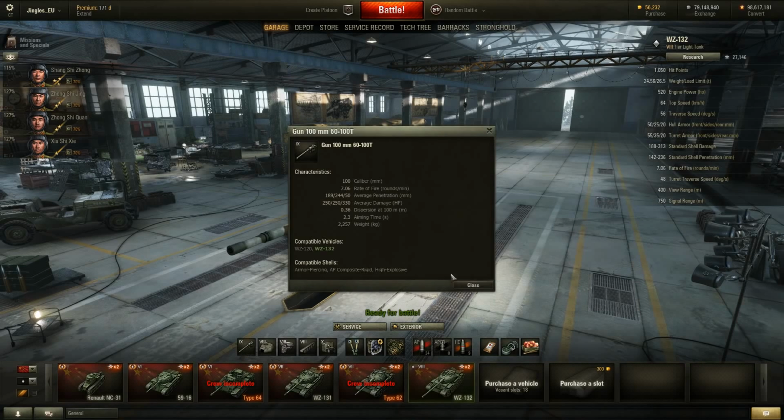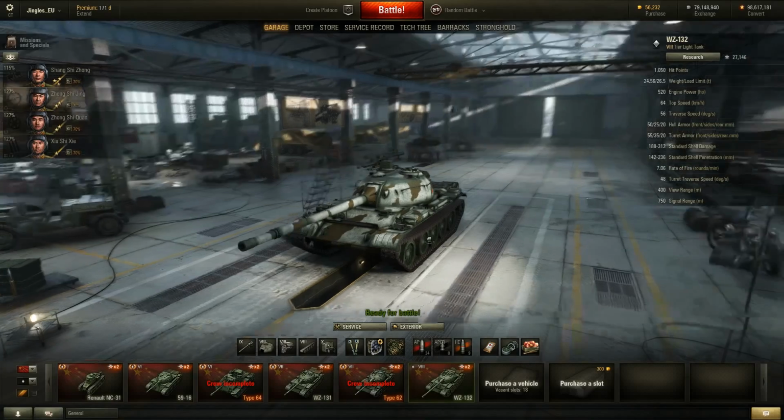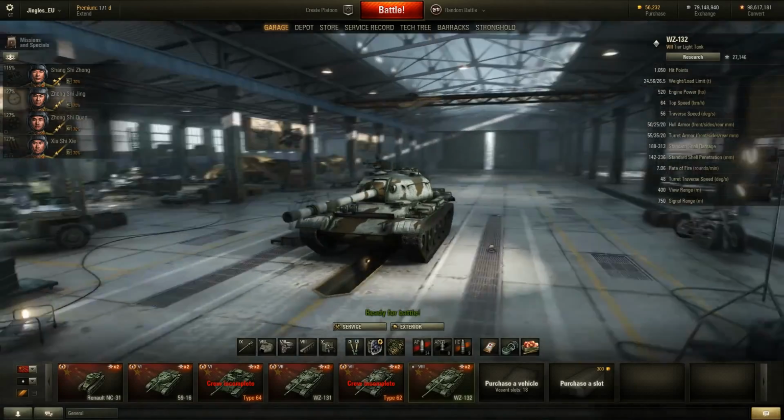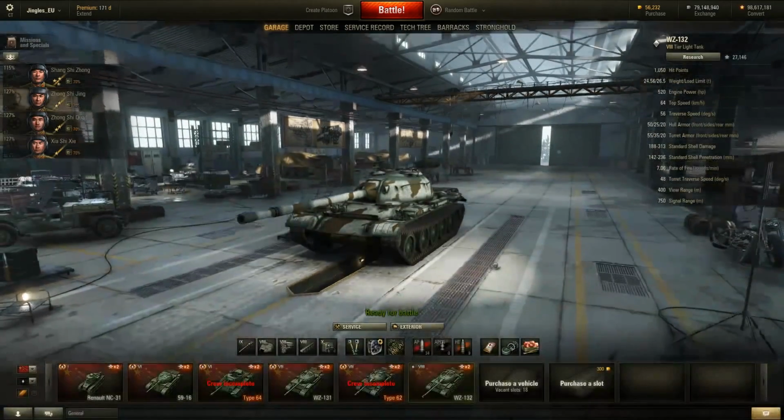And the guns are very, very similar, with the only real difference being that it's got better accuracy, same aiming time, slightly better penetration, same damage, significantly worse rate of fire. WZ-132 drivers are the guys that should be getting very, very nervous about the future of their tanks, with machines like the T-54 Lightweight appearing on the battlefield.